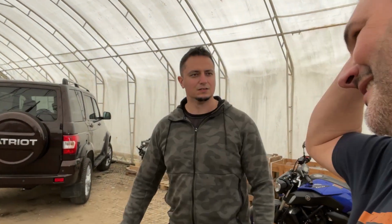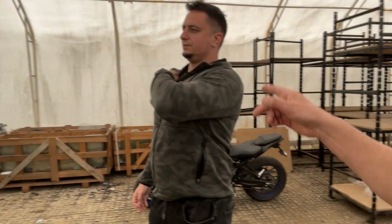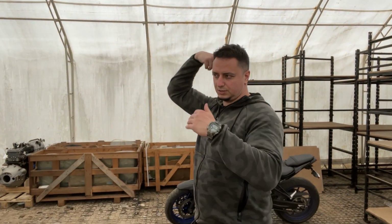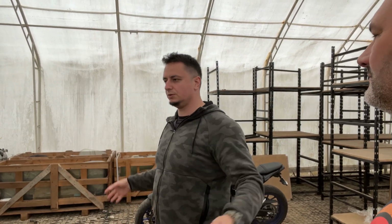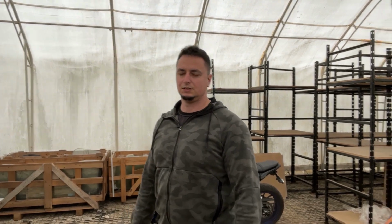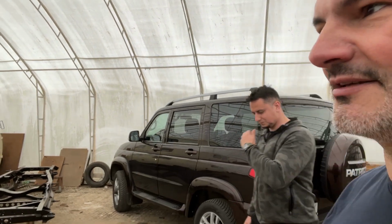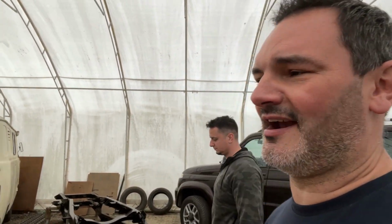How much would a UAZ 469 rebuilt by you with a new engine cost? Built new. Yes, we don't say rebuilt, we just dismount everything and mount new body, new engine, everything. It's about 50,000 zloty. With taxes. That's $12,000 for a brand new, roadworthy, totally remodeled car, because it's not a renovation. It's a rebuilt car.